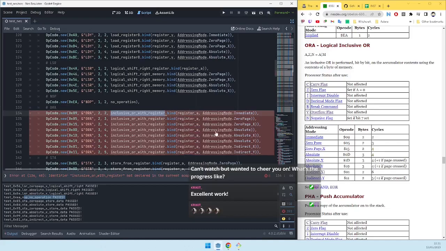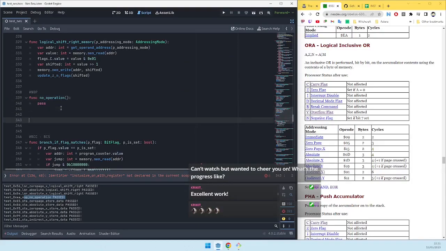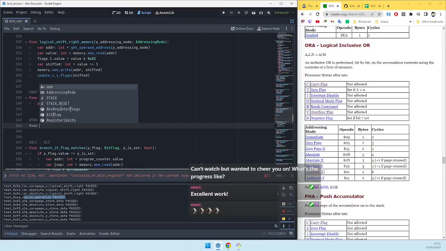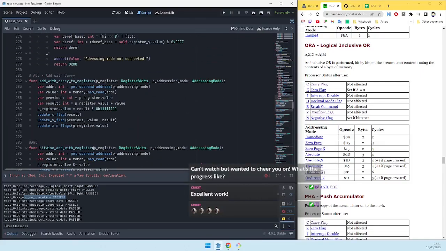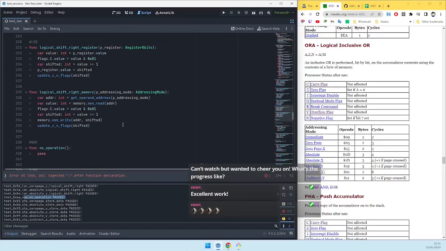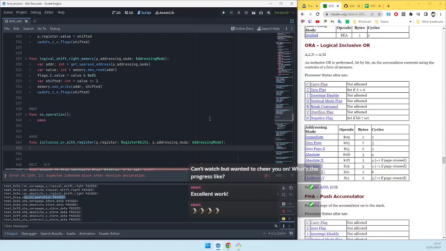Now we have to create the function. This is OR A, func inclusive OR with register. Arguments are a register and addressing mode. So let's copy some boilerplate. Let's take the address and the value from the address.